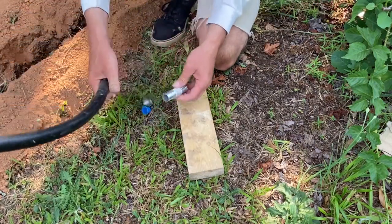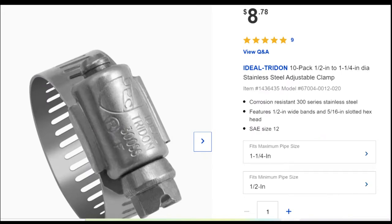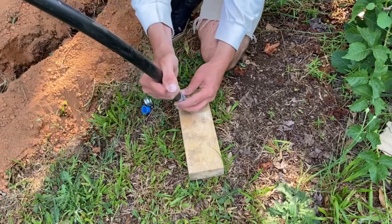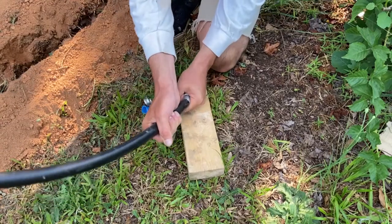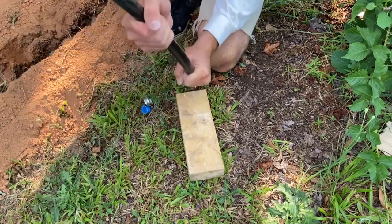We join the sections of pipe with stainless steel couplings and stainless steel clamps. The couplings take a little bit of effort to press into the pipe.